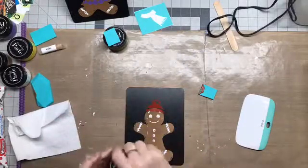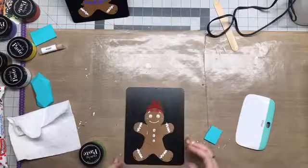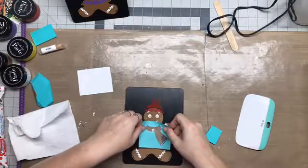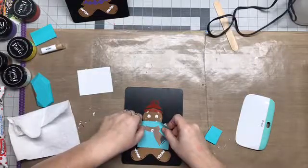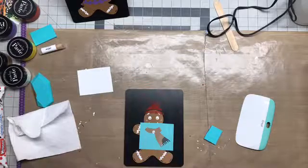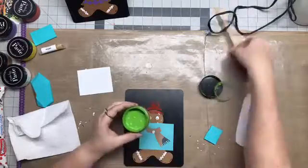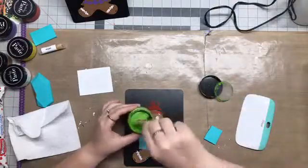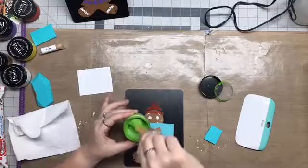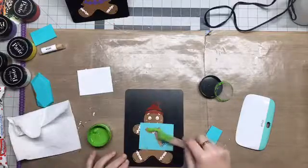So he's almost done, just his scarf left. So that one little dot's going to get covered up for sure with the green. I kind of like this lime green. I was going to do evergreen, but this lime green, I just wanted something to pop. It was so bright. The evergreen's a little darker, but I wanted something fun and colorful. So that's what I did for him.